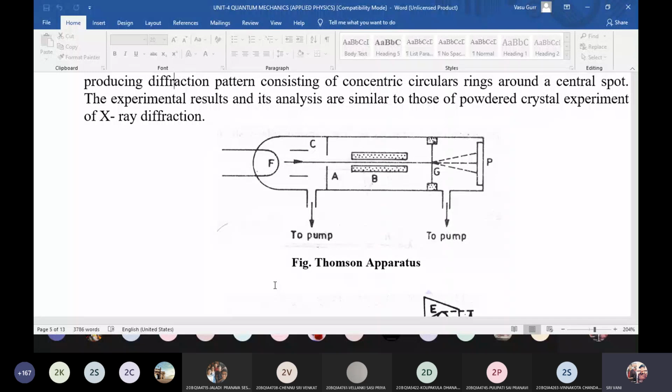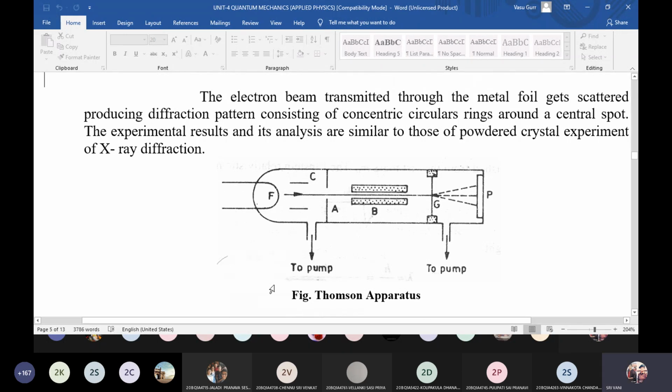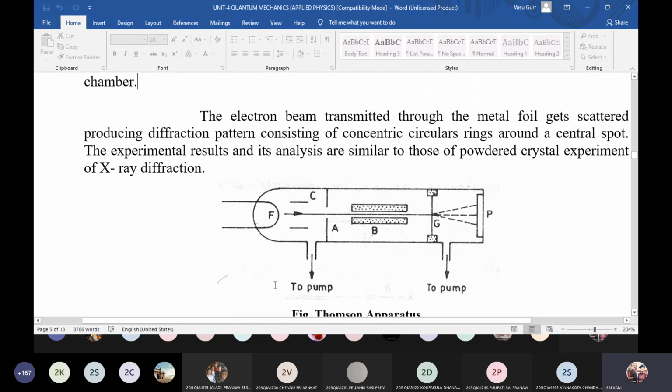Here F is the filament and C is the cathode. So here, by applying the potential, electrons will be accelerated from the filament and they will be transmitted towards the cathode. So in the path, in GP Thompson's experiment, they have used one foil that is made up of gold. Here G means gold foil. At last, here P is there, that is called a photographic plate. Later, for these operators there exists an air passage. So let us see the bottom arrows for this experiment. That bottom arrow to the pump is called the air evacuation.